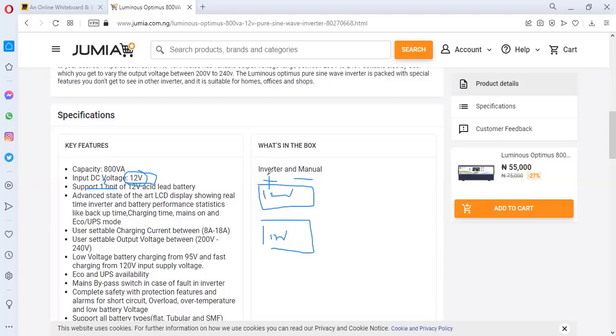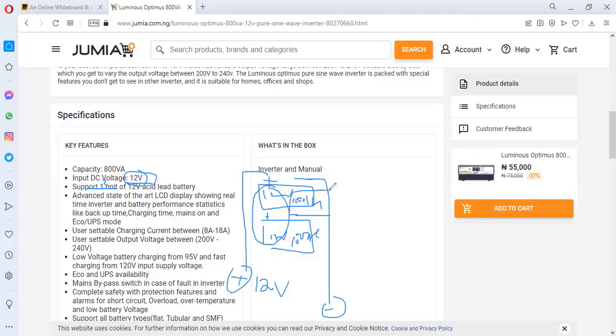If I have 2 units, I can decide to connect these 2 units in parallel. If I connect these 2 units in parallel, my voltage will remain the same. So I still have 12 volts, plus, minus. But my amp power, let's assume this is 100 amp hour, 100 AH. If you connect batteries in parallel, the amp power will increase: 100 plus 100, that is 200. So I can still use 2 batteries. So far, it still gives me 12 volts. So I don't support this ideology. You can still use 2 units if you connect appropriately.